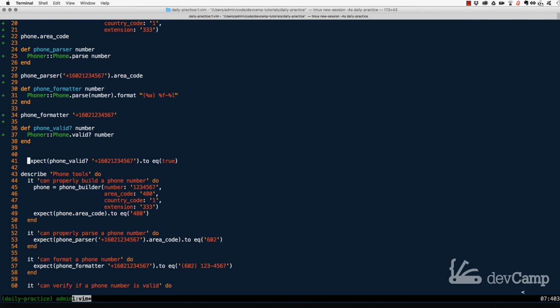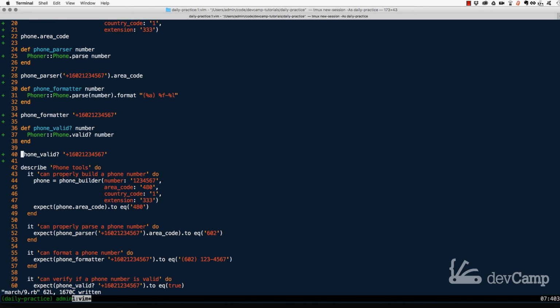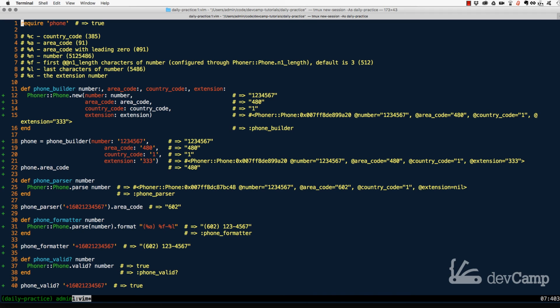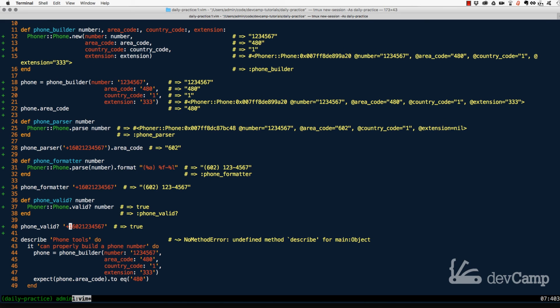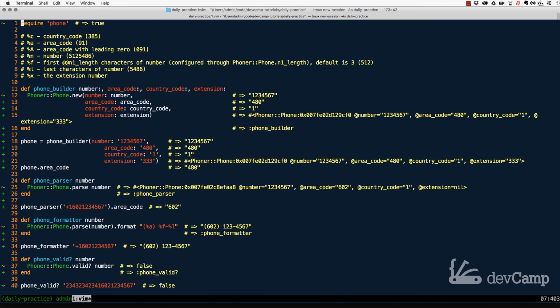So if I take this and let me clean it up. So this one should be true. And I'm going to run this to verify it. And you can see, yes, on line 40, you can see that that is true, which is perfect. Now, if I come back here and I just pass in just a huge string, then if I run this again, you can see that now it's false.